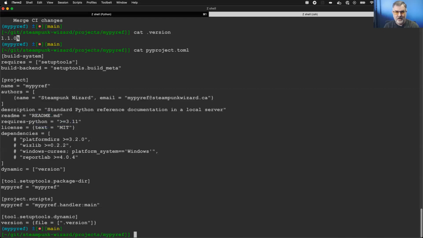You're not tainting your Git history, but you can still access the new version number from the release object in GitLab, from the Git tag history, and within the built product, because you're using artifacts to pass that .version file along to any successive stages in the pipeline that might need it.